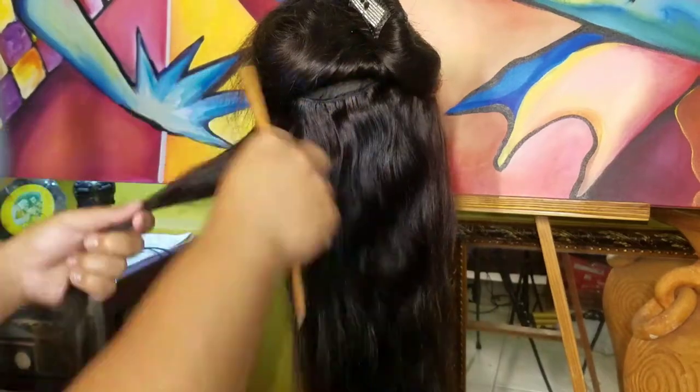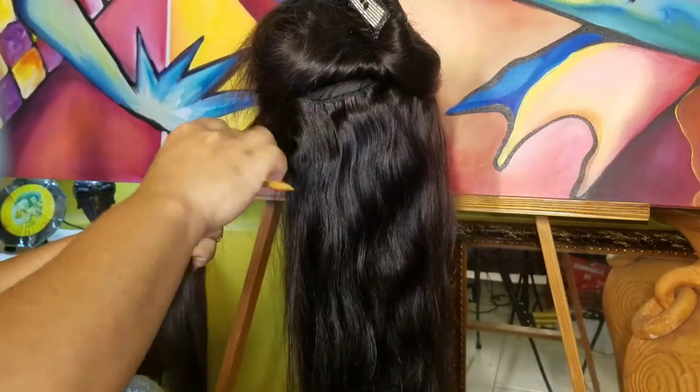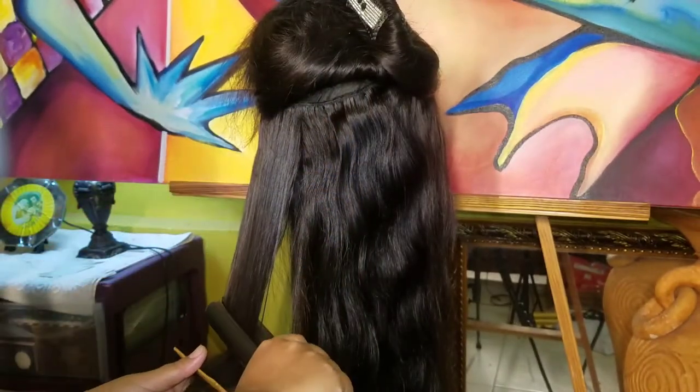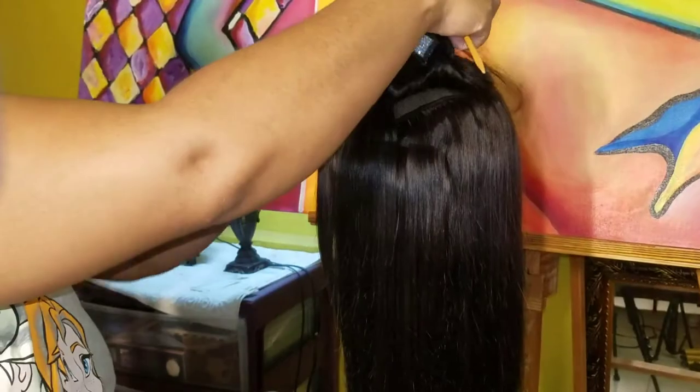So I'm not going in track by track. I'm just doing it randomly, three tracks at a time, two tracks at a time. Like, it's whatever. I'm just running the flat iron through it.